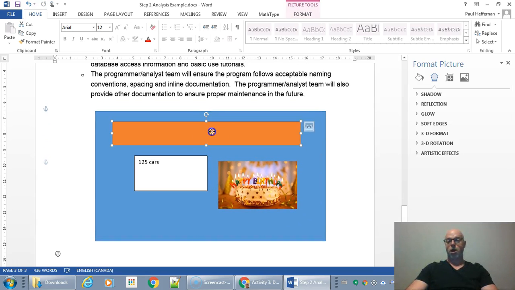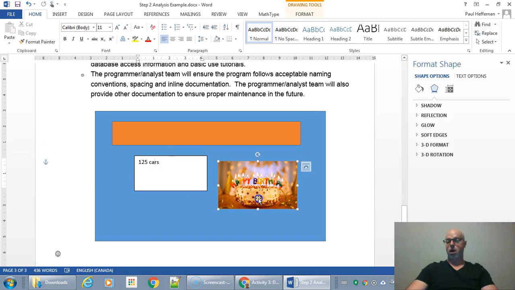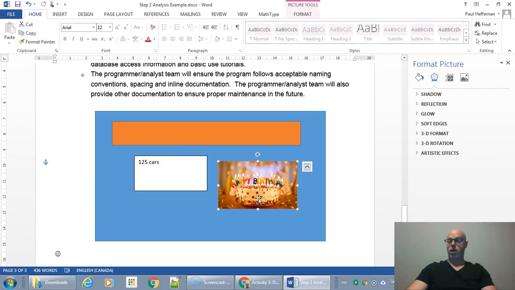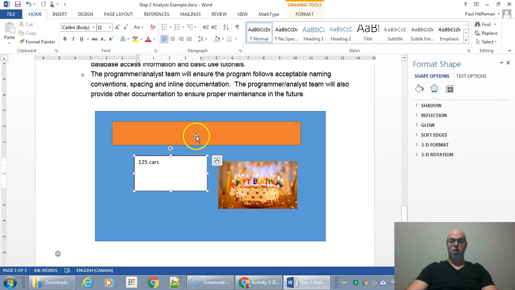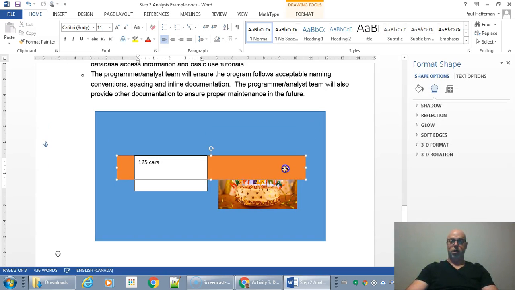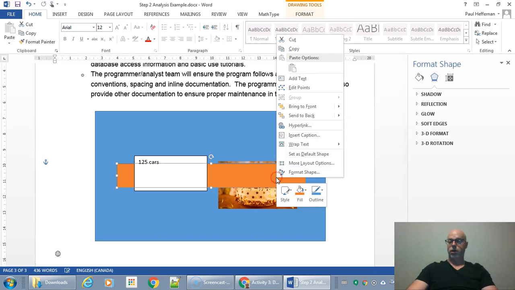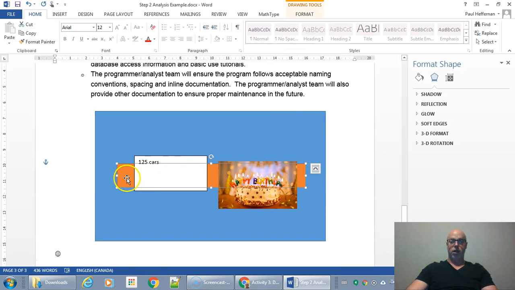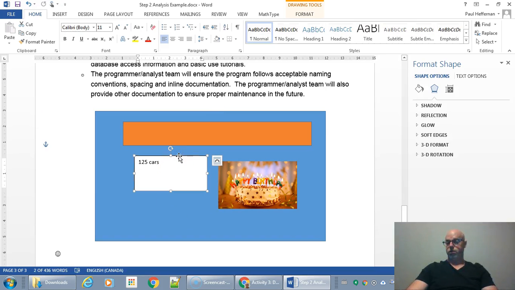I usually do all my objects, all my shapes, and my images behind text, and then I can pop them in where I want. And if I want to move something in front, like for example, this is not in the front right now, I just go behind text, and then I click on it again, and then I just say bring to the front, and now it's in front. Okay, there you go. The text box is still not behind text, that's why that didn't completely work.